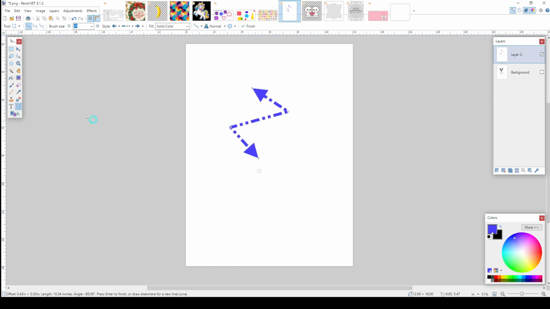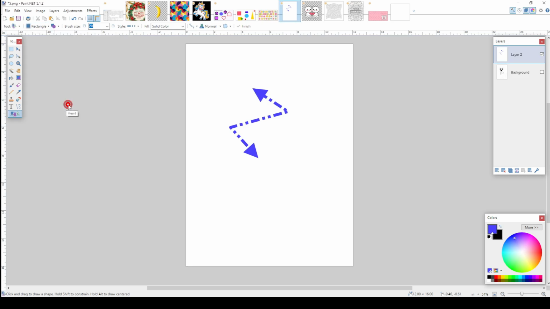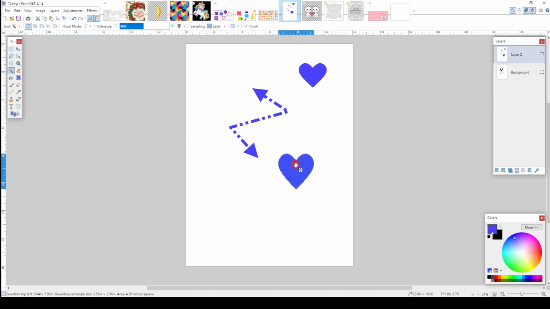What else do I have here? Here you have shapes, and you have lots of shapes that you can draw automatically. For example, you can draw hearts, and then you see, move them around. And once you let go and try to do something else, you cannot change this except if you use the magic wand, select it, and then you can use the move tool again and you move it.